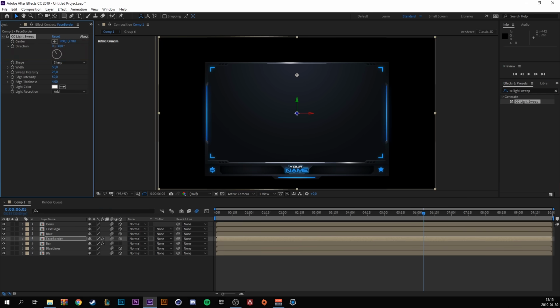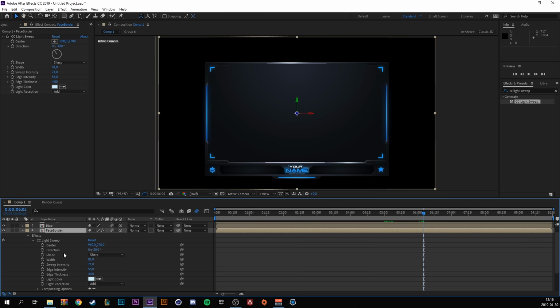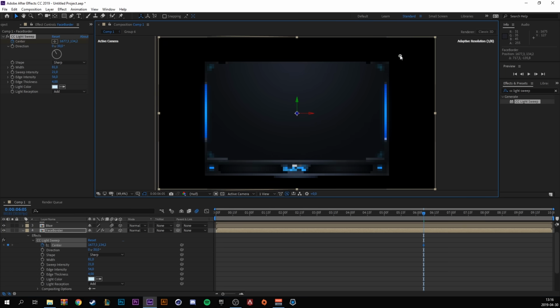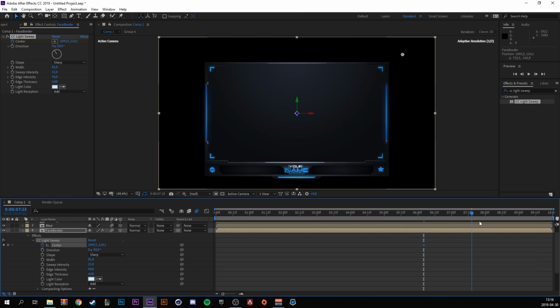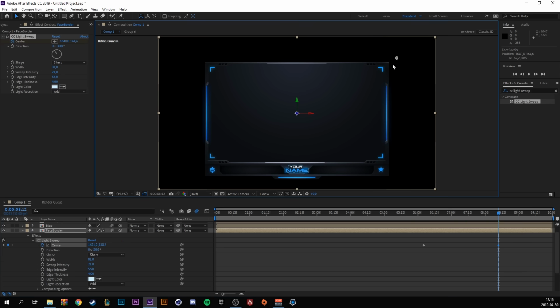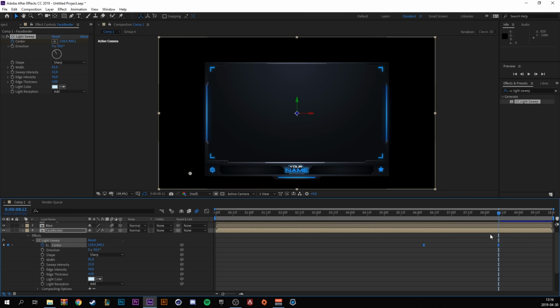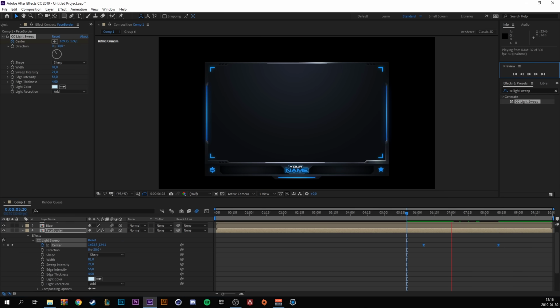Okay, so when the flip finishes around here, we're gonna drag the CC light sweep to our facecam border. I'm gonna animate that as well. I'm just gonna mess around with the intensities of the light sweep. So click down on the face border, effects, CC light sweep, and we're gonna make a keyframe for the center. So drag the same anchor point to the corner. Around 2.5 seconds later, do the same anchor point to the other corner till you can't see the light anymore. Highlight both and F9 to ease. So let's see how it looks. Okay, it looks really clean.